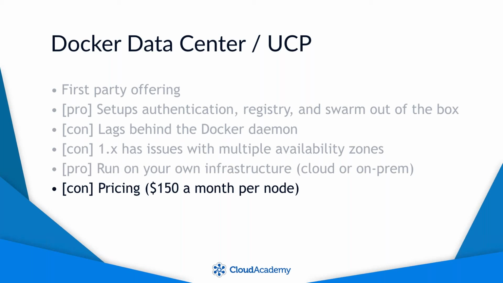One big con here, though, is that this is actually pretty expensive. This is $150 a month per node. So if you have 10 machines, well, you can do the math. This is going to add up, and depending on the workload, you have to pay this on top of whatever infrastructure cost you already have. So it's something to keep in mind.